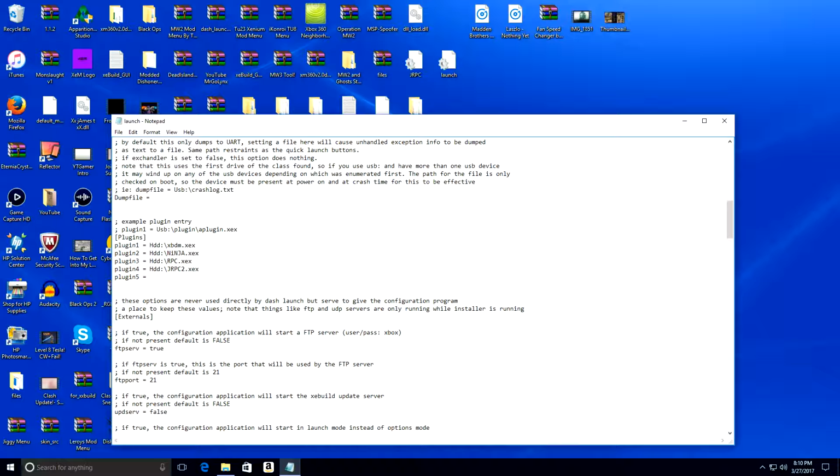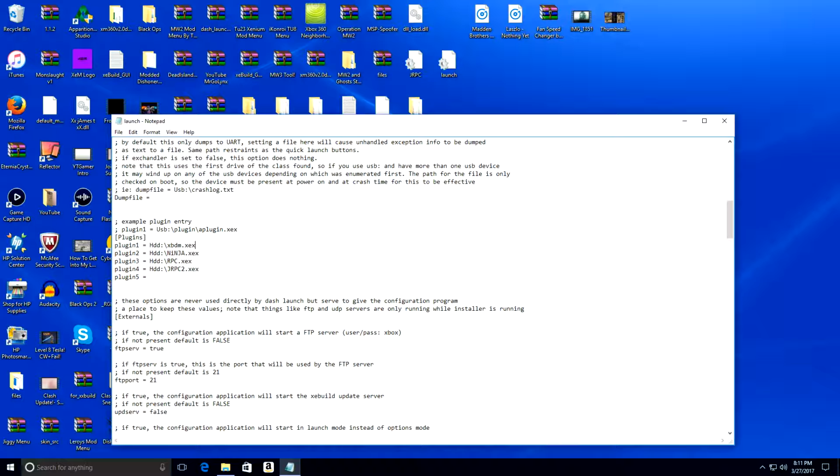Now, just a quick FYI. I don't know why people think this, but I've seen on some forums like Seven Sins, people typing in plugins and then putting on their JTAG and nothing happens. Well, you have to have that actual file in the root of your HDD. So if I put Ninja there and I don't have the ninja.xex in the root of my hard drive, then it's just useless. Nothing can happen. It should be common sense that you can't just type it out and it magically goes there. But yeah, if it's in there, just type it in and you can edit that way.